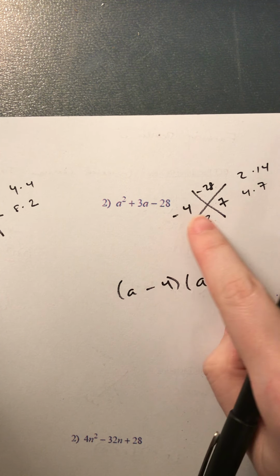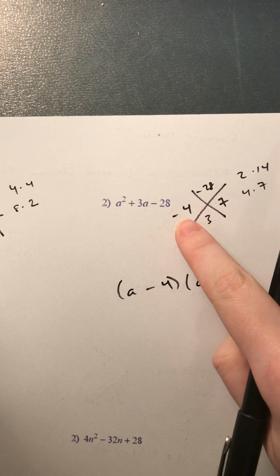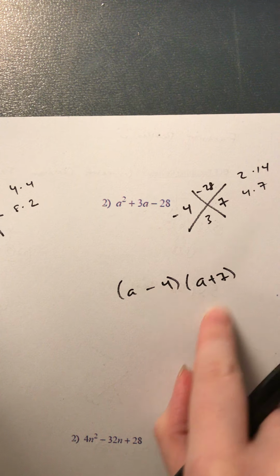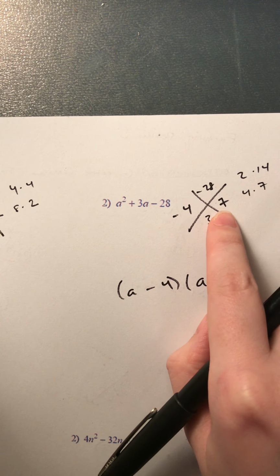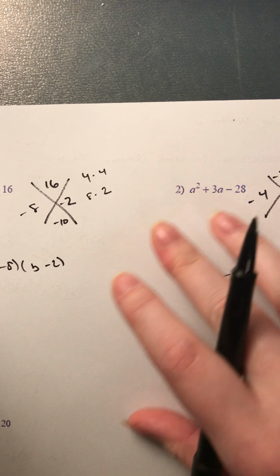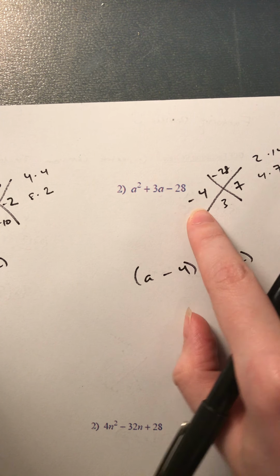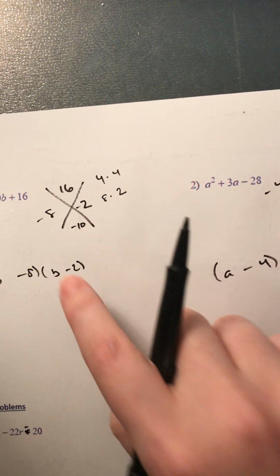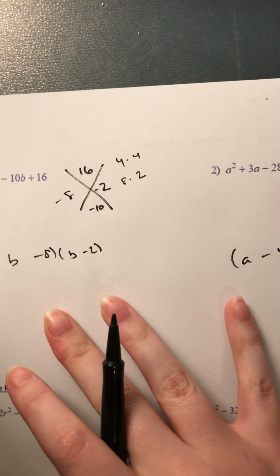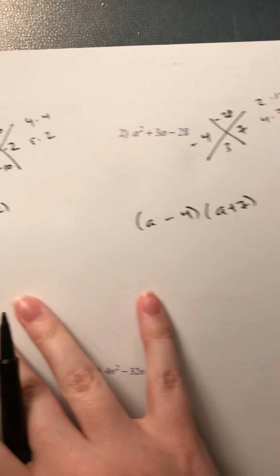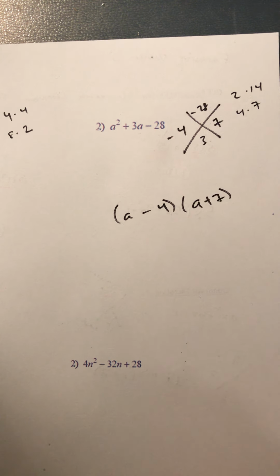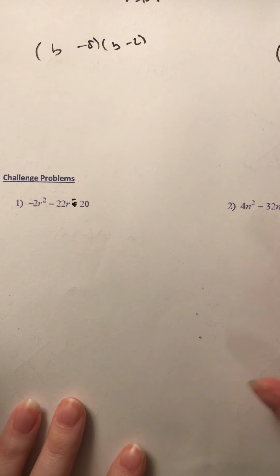Real quick, just to recap, it doesn't matter where these go. I could have put the 7 over here and the negative 4 over here. I could have switched these. It's multiplication, so it doesn't matter which order you're going. I usually pick haphazardly. So yes, the negative 4 and the 7 can be switched. Even over here, the negative 8 and the negative 2 can be switched. These two chunks could be flipped. So it doesn't matter where you write stuff. Just make sure that they multiply to the top, add up to the bottom. And then I have some challenge problems out there for you guys.